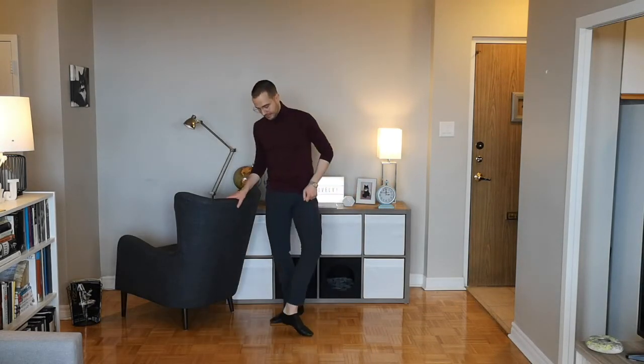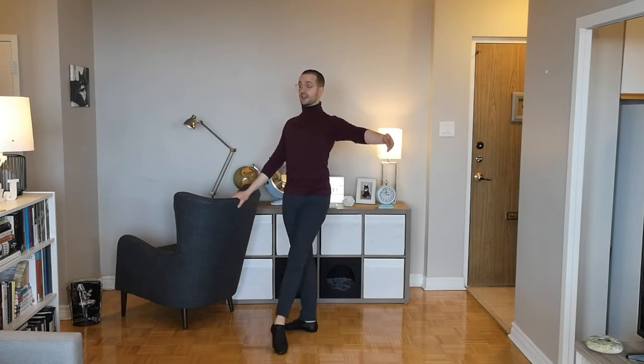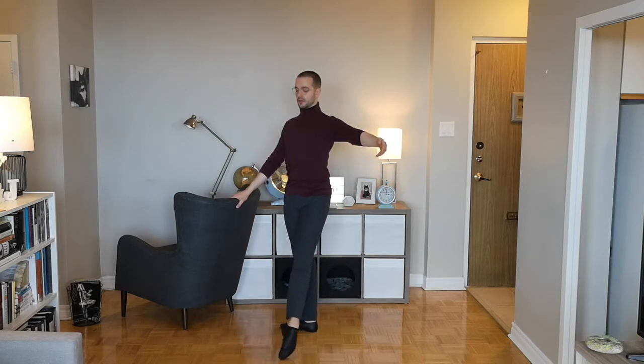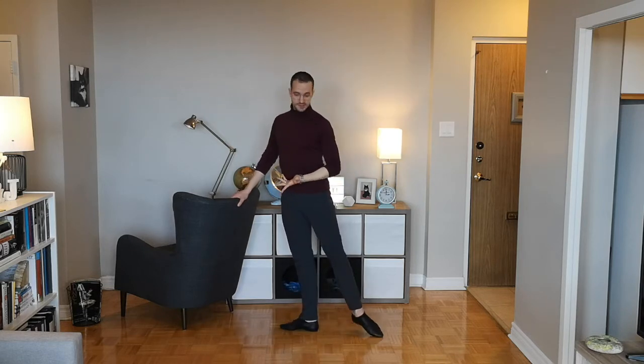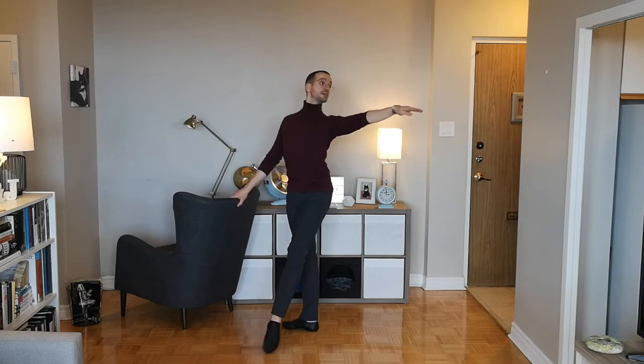Into rond de jambe. We start in first position, and we go. Five, six, and seven, eight. Tendu devant into rond de jambe. Going front, and two, and back. Close. Pass through first, again, en dehors. And six, and seven, and eight, third time, front, to the side, to the back, breathe, plié, five, close directly to that plié, rise, six, little allongé, seven, and eight, and we reverse, back, side, and front, close, back, side, it's not this fast, close, back, side, front, breathe, plié, five, six, allongé, seven, and eight.